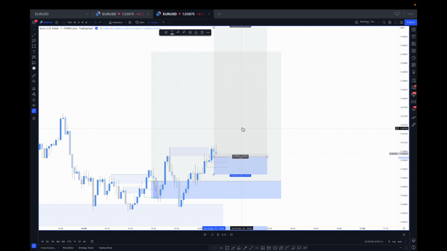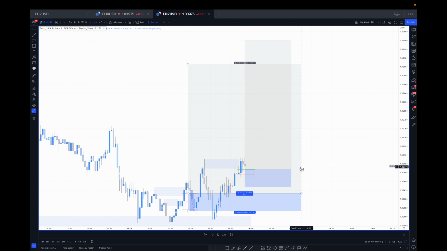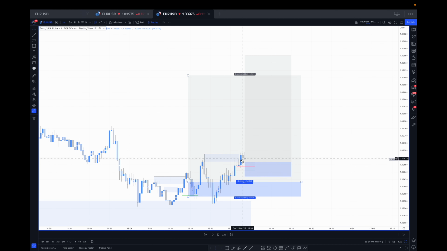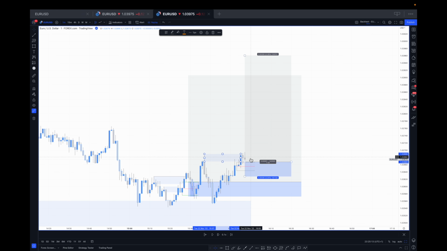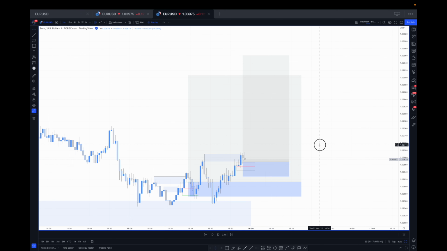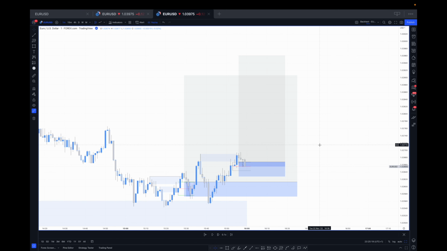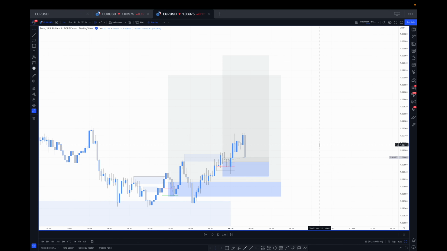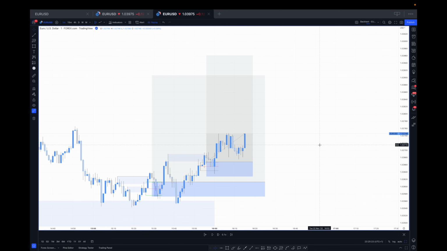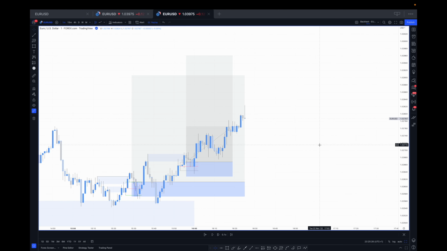So let's see, okay, I think something happened here. So this was too fast. This was the candle that actually broke the previous high by the wick. So for me, I'm okay to just take that. So this would have actually already tapped me in, and let's see if it just continues, and then bam, there we go.